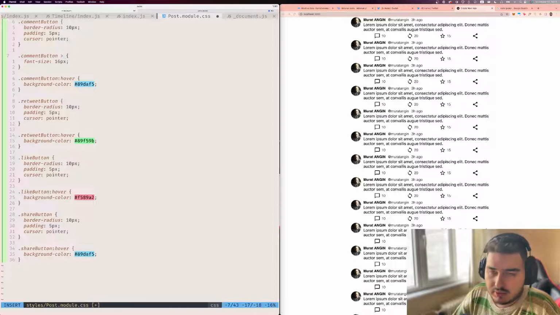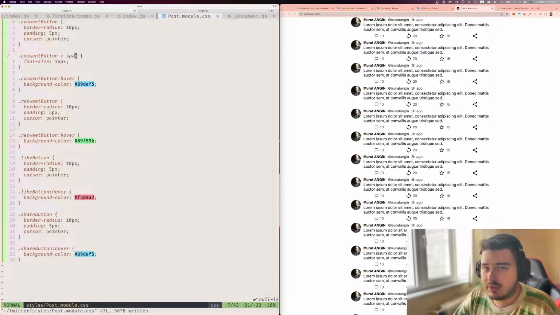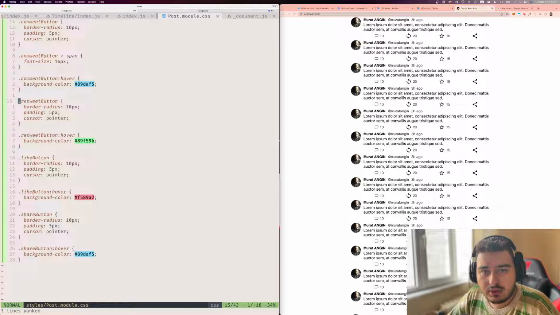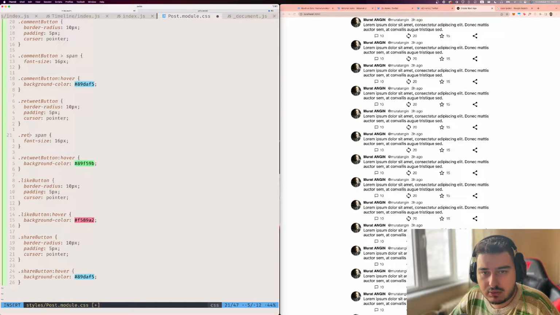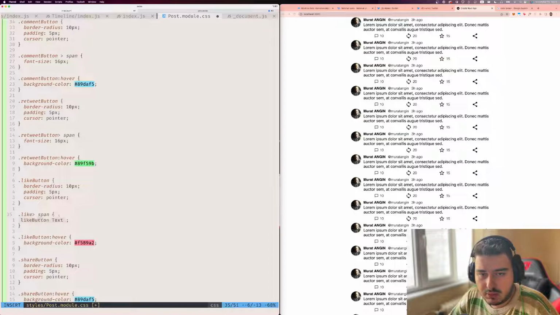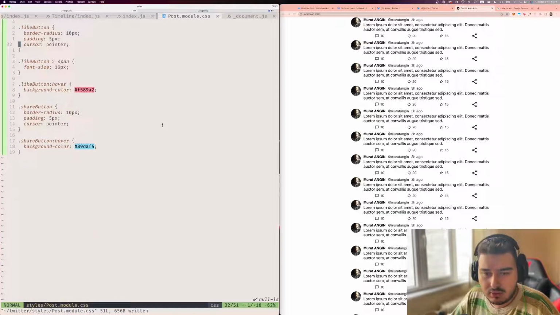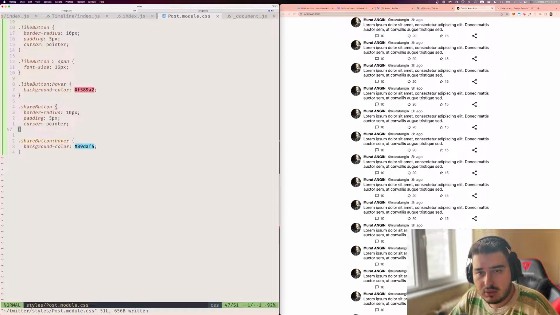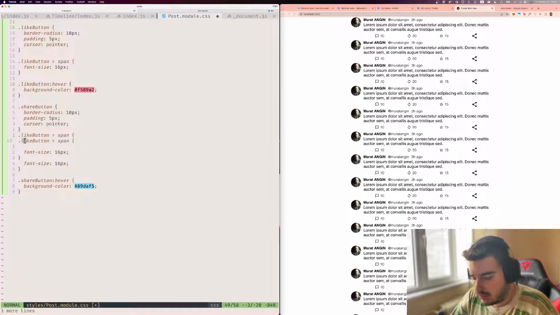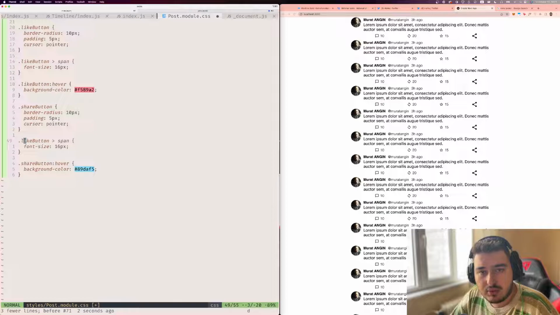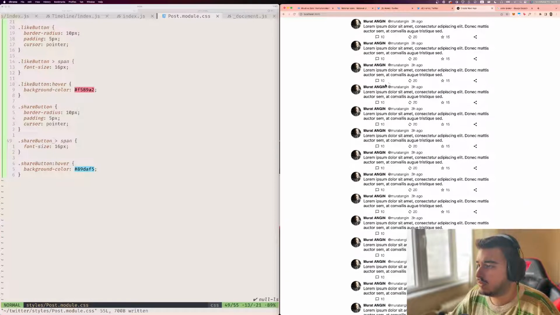Then if I say span in here, yes, this is the case, and just do that for all the things, like retweet button, like button, and that's all. Okay, it's fixed. And of course we need the same thing for the share button. Oh, sorry, let's undo. Yep, share button and save. That's pretty much it.